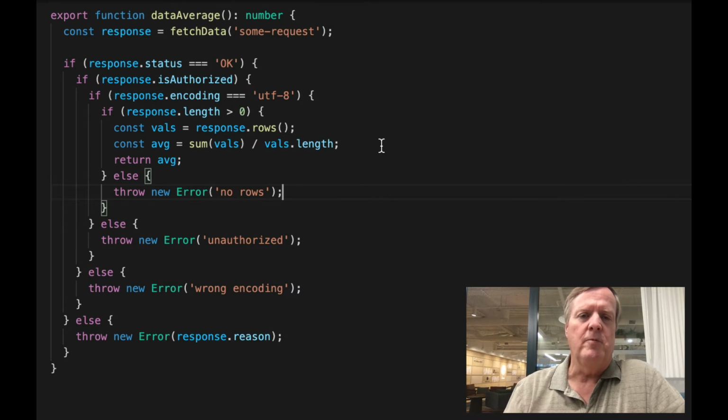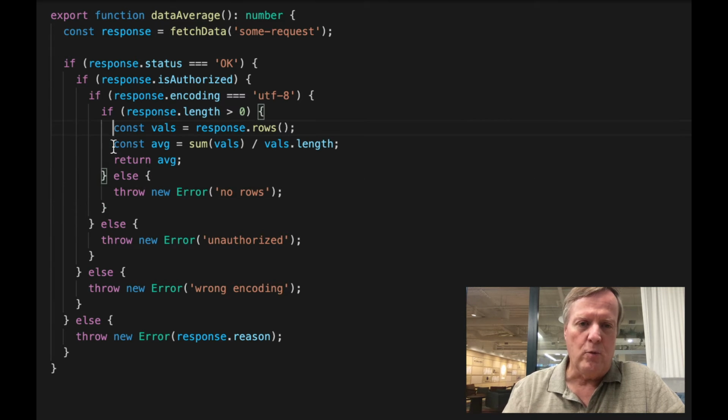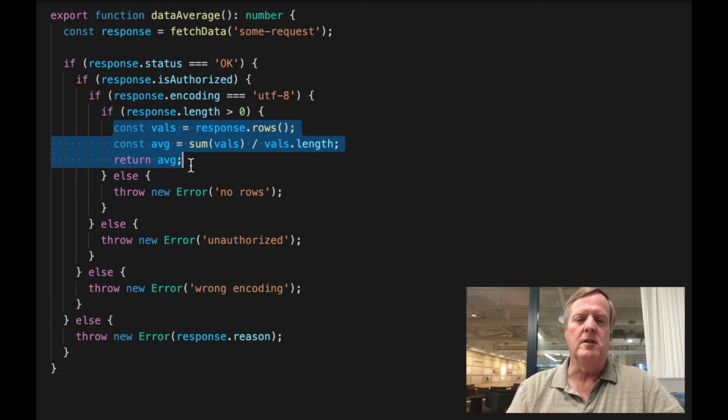So one of the obvious problems in this code is the deep nesting. We nest and nest and nest and nest. Why are we nesting? Because first of all, we're checking for this exceptional case, then we're checking for that one, then that one, then that one, and each time we nest in further and further, until finally we get to these 3 lines of code that are really the meat of the function.